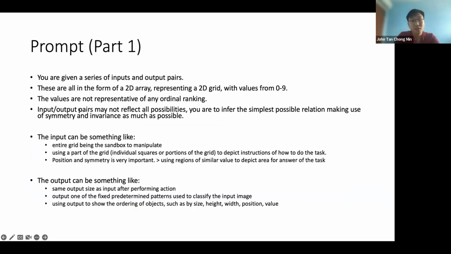Yeah, if the ARC Challenge was just about manipulating objects, I think this kind of code can solve like 80–90% of the tasks already. It's just doing objects. But if you need to do other kinds of tasks, like overlaying grids, or using a small input space to ground a larger space, all this requires different kinds of prompting, because you want to ground it separately in different instances. And yeah, this is what I realized.